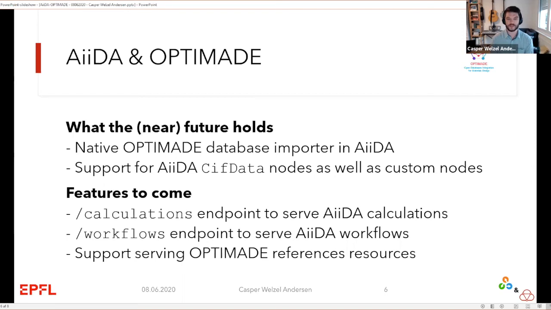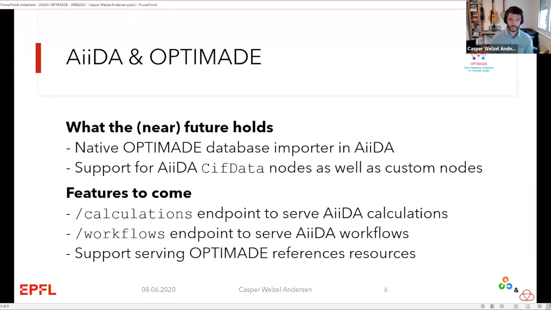I would like to support the file data structures that we have in Aida as well, specifically for CIF files. And then because Aida is this workflow calculation framework, it would be nice to also have an endpoint for these to be served with Optimate. And then eventually you could reconstruct the whole knowledge graph that we have.